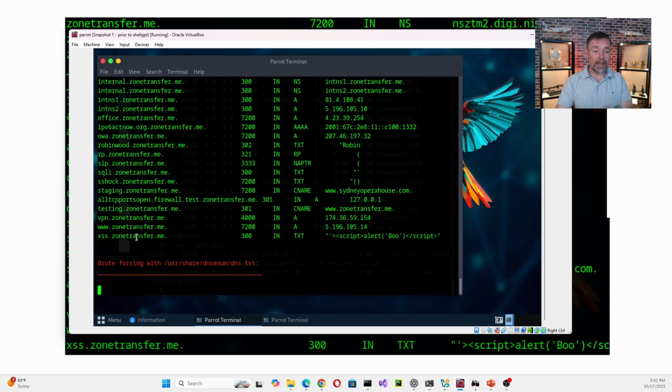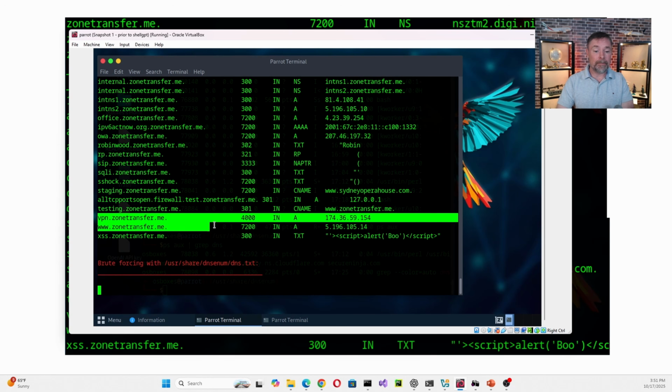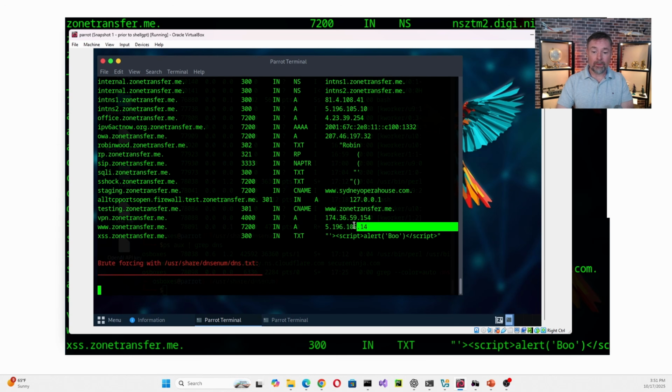And as I look through there, is there anything that kind of interests me? Yeah. Zonetransfer.me. That might be an old VPN server. That might be hackable. That might be interesting. We have a www.zonetransfer.me. That might be useful, an old one as well. A testing subdomain, which actually is a CNAME, and it will actually take us to www.zonetransfer.me.